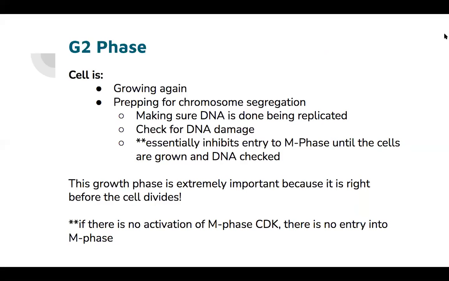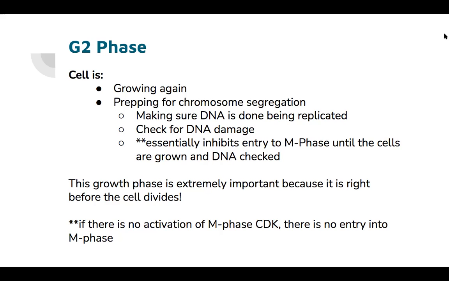So, and now for the G2 phase. So pretty much for G2, again, you want to remember that the cell is growing again, right? It's replicated its DNA, it's increased its size, it's made all the proteins that it needs to, and now it needs to prep the chromosomes for segregation. So remember, in S phase, the main goal was to make sure that the DNA replicates once and only once, and it's in full integrity. Now for G2, the goal is that the chromosomes are going to be prepped for separation. And also, of course, make sure that the DNA is not damaged.